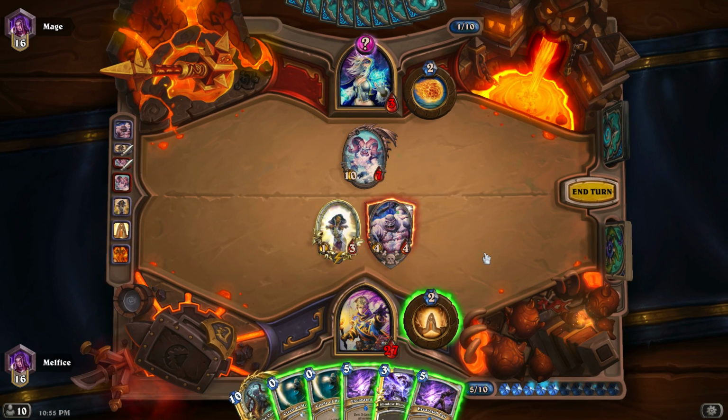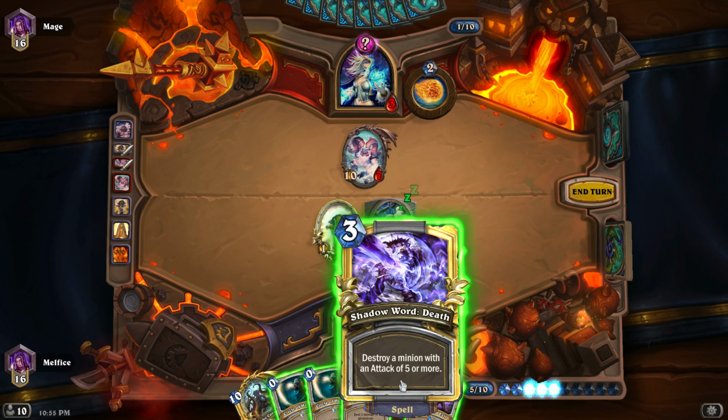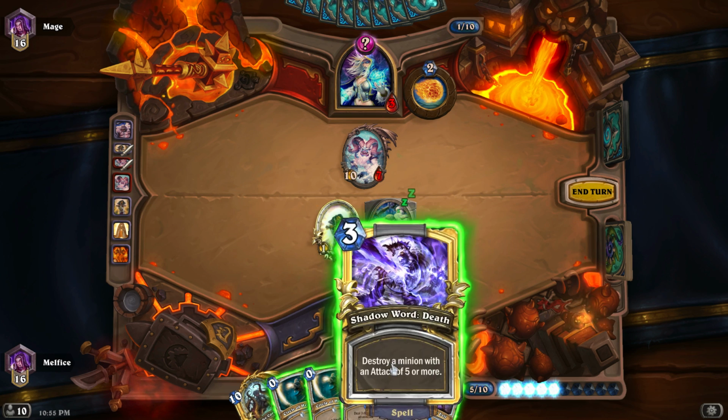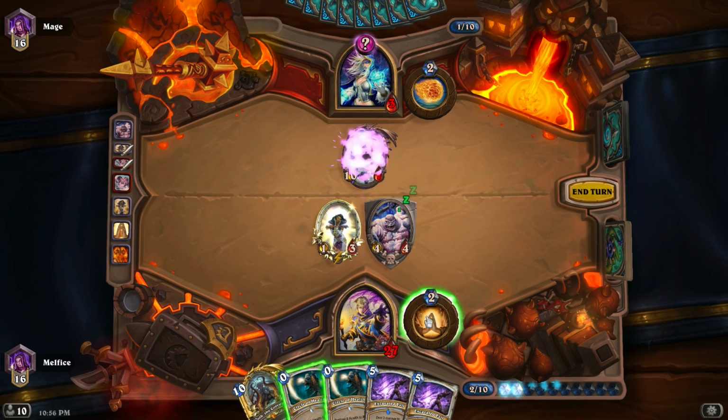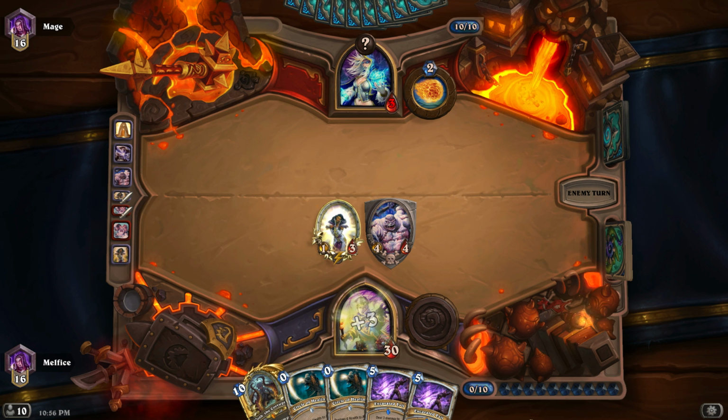I really would hate to use that when you could have an Arcanite... Yeah, is he going to have it, though? I don't think so. But I can't just leave this guy up. He's going to wreck my board. I have a second Entomb. Hopefully I'll get it soon.